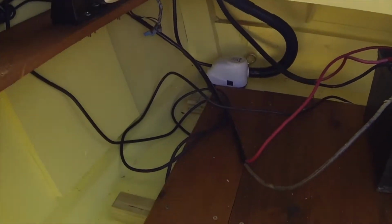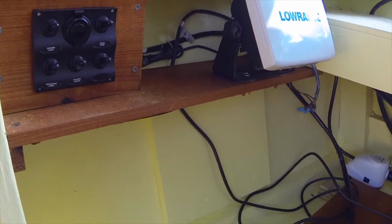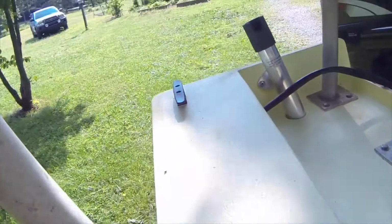and the bilge in, and sorry about it being close, but another shelf for the electric and depth finder.